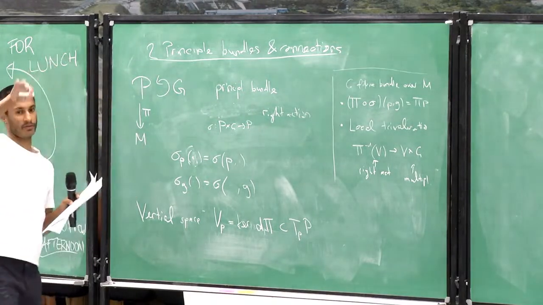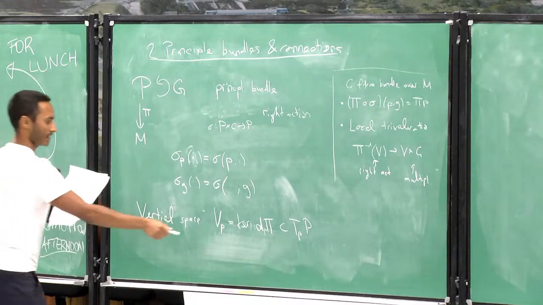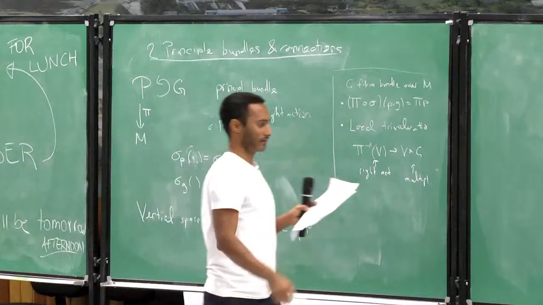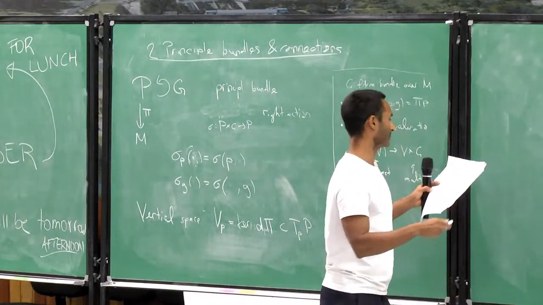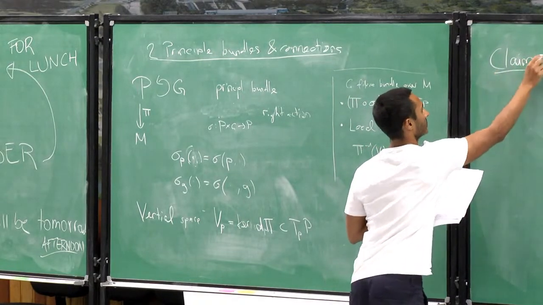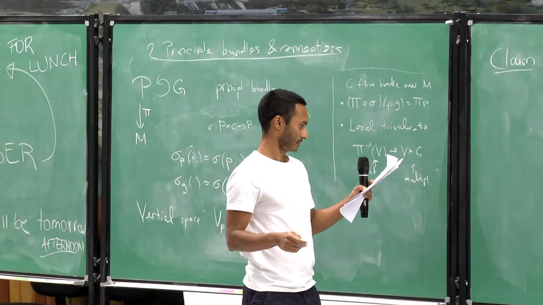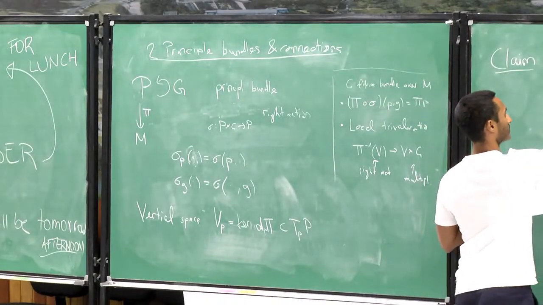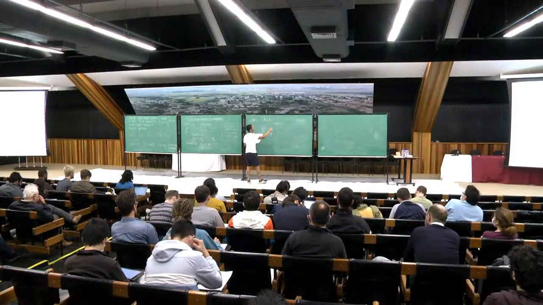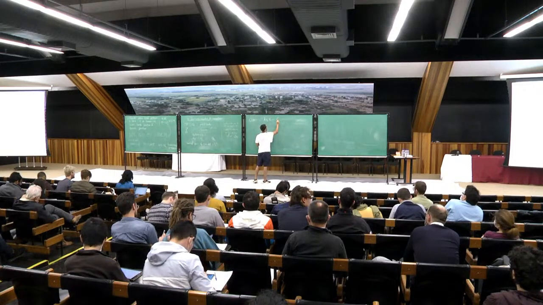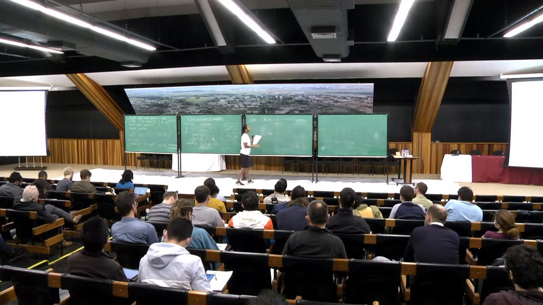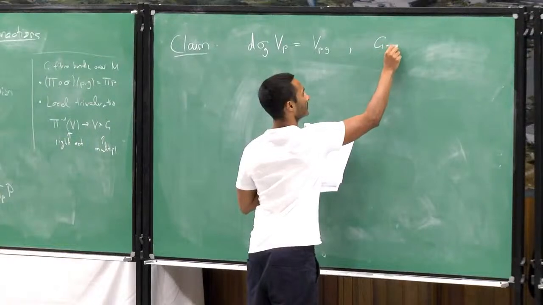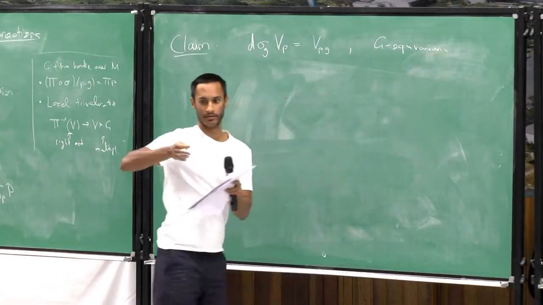If you have the picture, up here you have your bundle and you have this projection going down. These guys are all the things that look in the direction of G, as you would act on the group. We will make this more rigorous now. The first claim that we can show here is that we can act on this vertical space using the group action. If we act by G on the vertical space at P, this is the same as the vertical space at P dot G. P dot G here is the same as sigma of P, G, but it's more convenient to write, and this is sometimes called G equivariance.